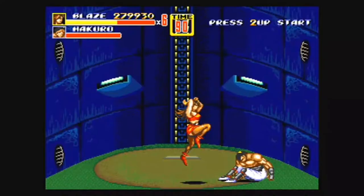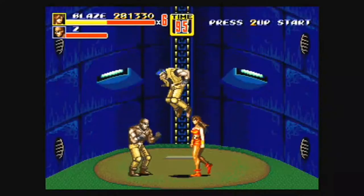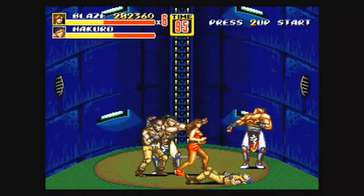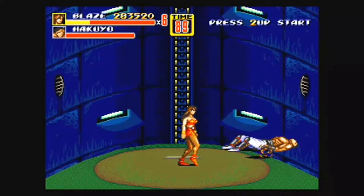Let me think, what else? I have the Sega Classics Collection on the Switch and the Xbox One that has it. And I think that's it, and the Genesis Mini one. The good news is that if you haven't played this game, it is readily available. And it is a lot of fun, especially when playing with other people. Even though I'm playing this game solo, this is one of those games that if you have friends or anybody with you, you're going to just have a great time.